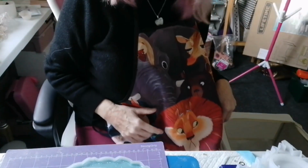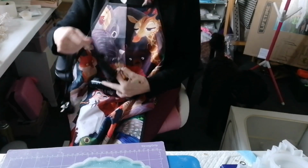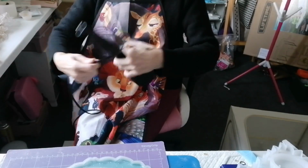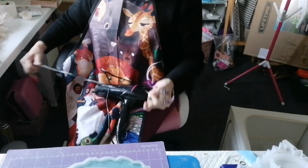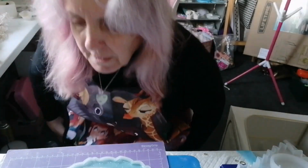I think I've got my dryer here somewhere. Oh, I maybe have. I did bring it back in here after all. Right, I've had a bit of a move around because I've put my second table in, which is all messed up at the moment, but I've got some more sorting to do.